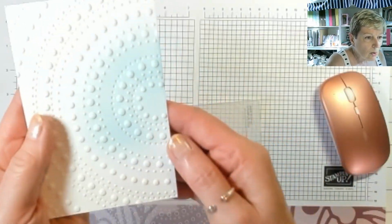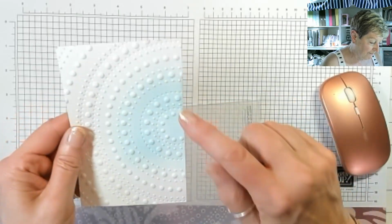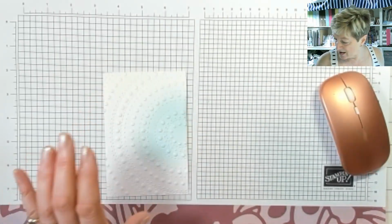So, look. And we've got that nice blue circle there, or semicircle there. Really love that embossing folder. Sorry, I saw something weird out of the window.